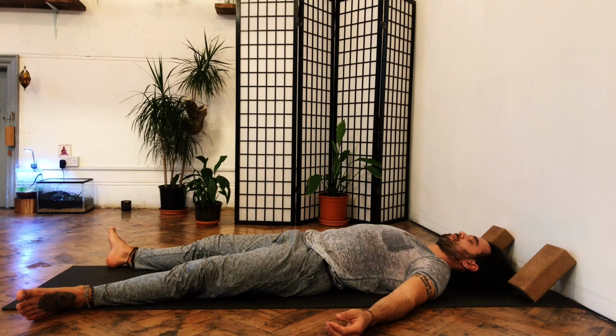Then bring your awareness to the forearms. Feel your shoulders and your upper arms. Now bring your awareness to the feet, both your feet, the soles of the feet, the tops of the feet, and the toes. Now feel sensation in your legs, your thighs, and your hips. And now bring awareness to your spine from the tailbone. Slowly move your awareness up the length of your spine, reaching all the way to the base of the skull.